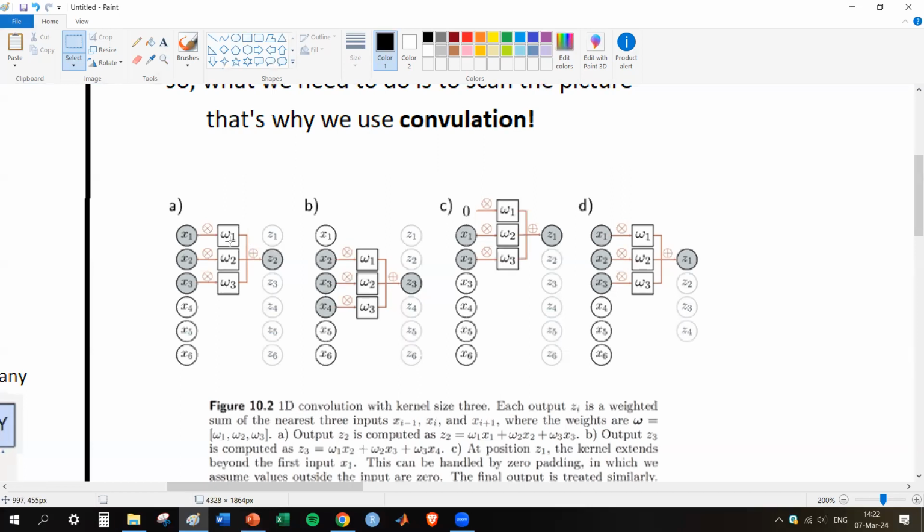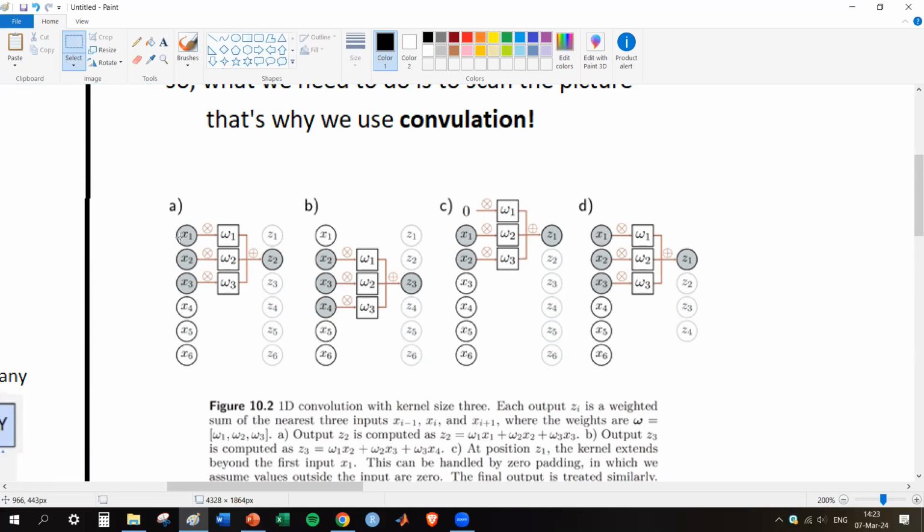Then we take the same window, we slide it one down, and we do the same thing, and we get another number. Do you start with A, or a little bit higher, like in C? In C, when we slide it the other way, we have to fill with 0, so it's called 0 padding.